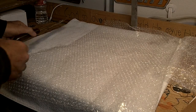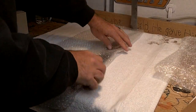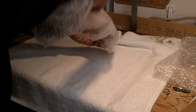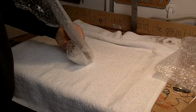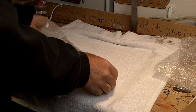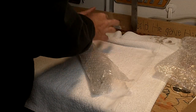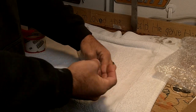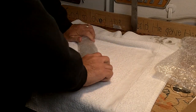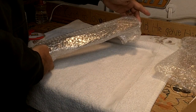So we've got an appropriate amount of bubble wrap that we want to use. We're just going to simply wrap the knife up in the bubble wrap like so. Fold that point over that way — see how that's not going to hit anything. Same thing with the butt end; when we turn that over, that's going to have protection going both ways. Remember, this bubble wrap is free — we didn't pay any money for it. The only thing I pay for is tape. We'll butt that up and tape it up. Now we've got our knife wrapped up with our point protected.